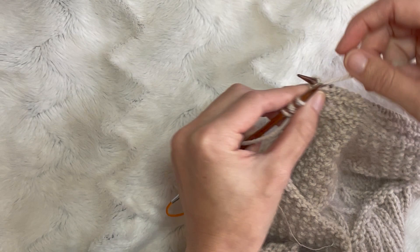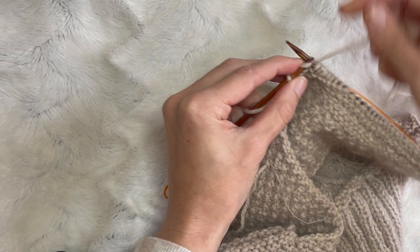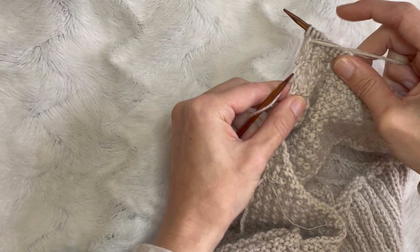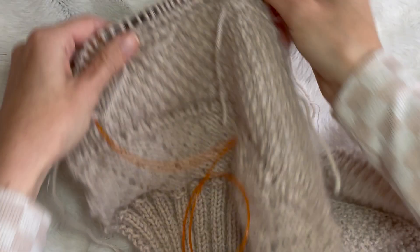So then you just knit back to the end of the row, which is only three stitches for us, as per your pattern. So my next stitch is a purl, so you can see there I have to pull that yarn to the front again, because we still need those two legs on that stitch. And then I'm going back to a knit stitch, and then back to a purl stitch. And that's as easy as it is.